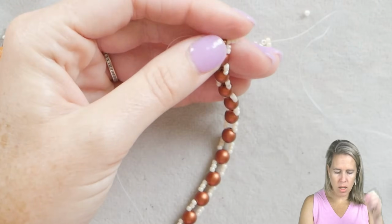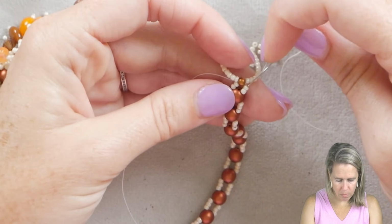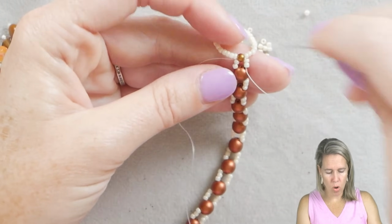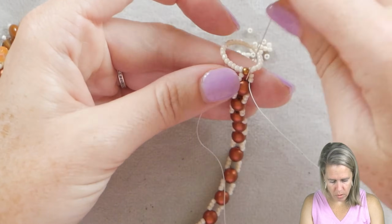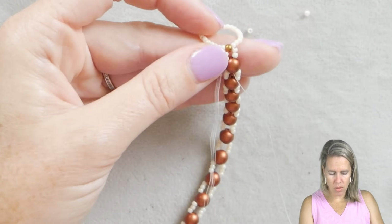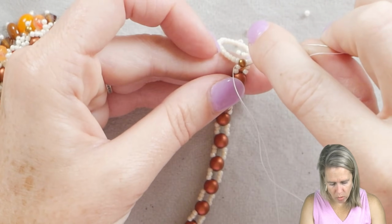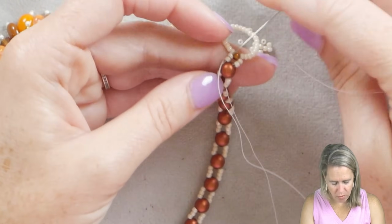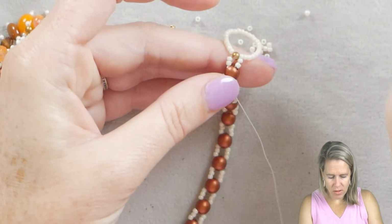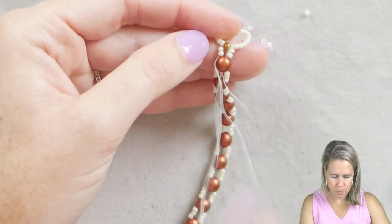Give a nice tight pull to make sure you don't see any extra thread and you get that nice tight look to it. The needle that's on the right is going to come down through the right hand seed beads. And then we're going to sneak into the center hole of the round trio. So I'm going to go from the outside hole there to the inside. Same thing with this one on the left. And we're going to do this the same way on the opposite side too. Going into the two beads before, on the leftmost hole, we are going to sneak from the left side into that middle hole, bringing the thread towards the center.